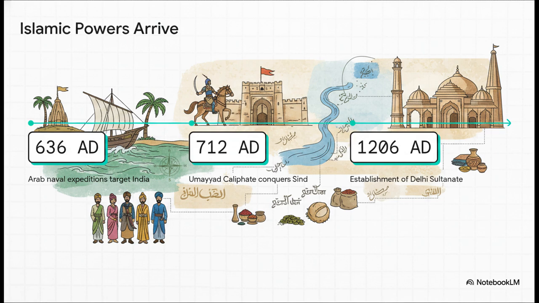But, and here's a really important nuance from the sources, it wasn't purely about conflict. Arab traders were welcomed in Indian ports, Indian ships were common in Muslim ports, and local rulers frequently allowed Muslim communities to settle down and build mosques. So if you fast forward a few centuries, this complex blend of trade, tolerance, and territorial ambition paves the way for 1206 AD and the establishment of the Delhi Sultanate.